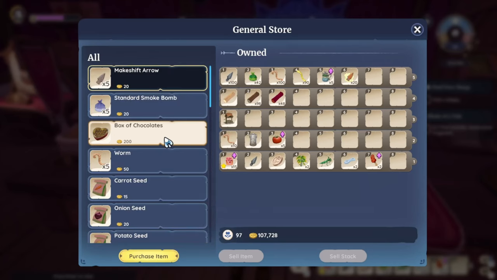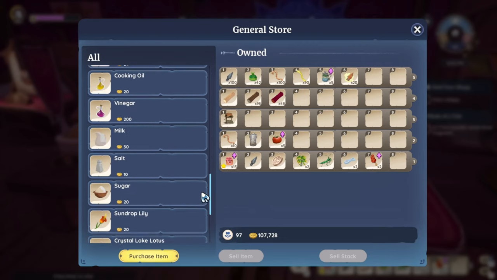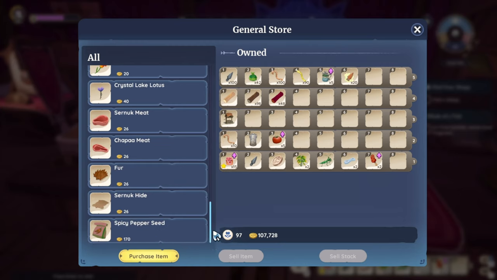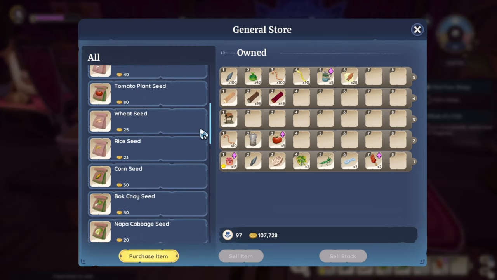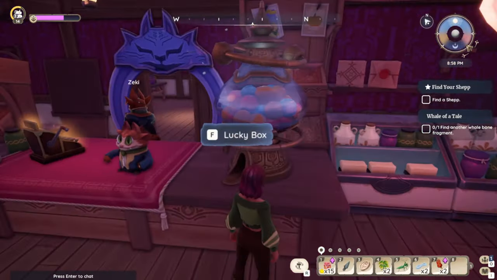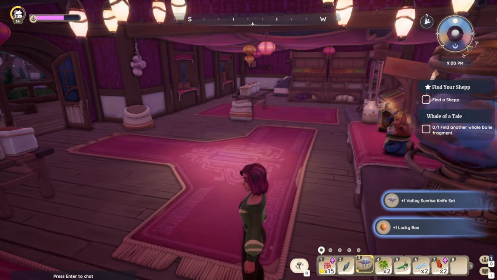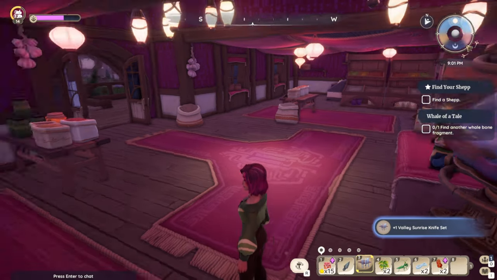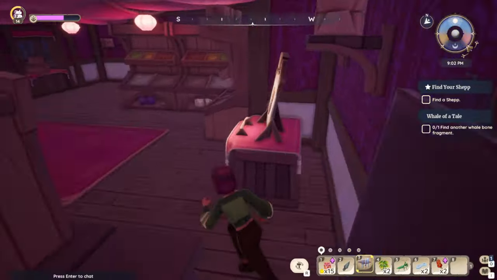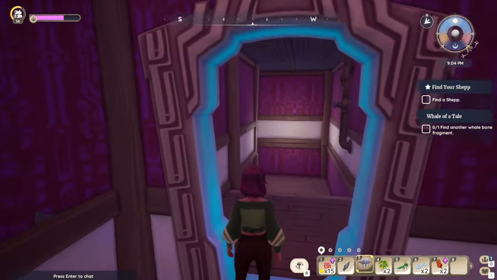Let's see what he's got. So he supposedly has some new stuff in the store. So we got all the usual stuff. Don't see anything in here. I wonder if it's in the other side. We'll grab our lucky coin. Let's see what we got. Valley Sunrise knife set. Ooh, that sounds nice. Is there anything else here? Nope. Gotta check it out.